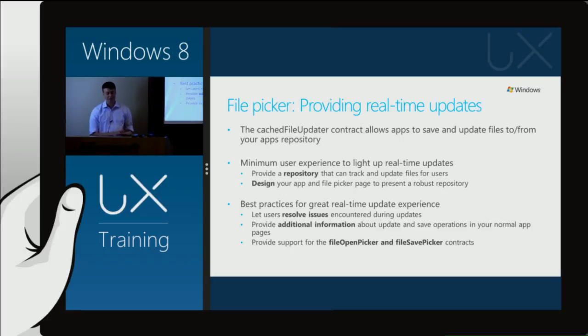Some core things from the design standpoint to think about related to the cache file updater contract is there are going to be cases where there are conflicts, merge conflicts, right? Pretty much this cache file updater allows you to sync the file between the application that you granted access to it and your backend. So there are going to be times when things change and become out of sync. And at that point, it is acceptable and allowed for you to show UI that tells the user, hey, there was a conflict when we tried to merge this version. What do you want to do? Do you want to keep both of them?